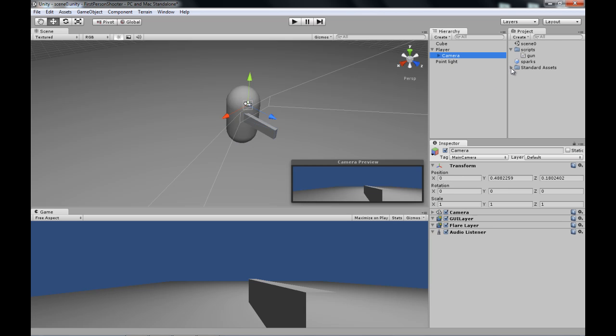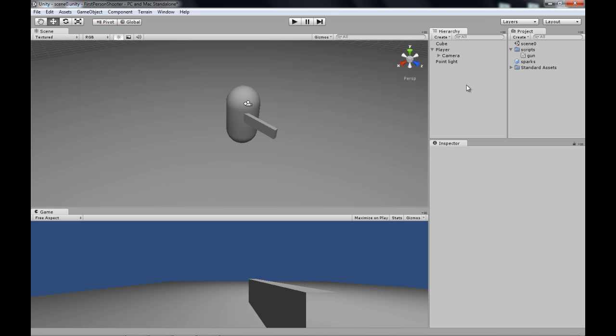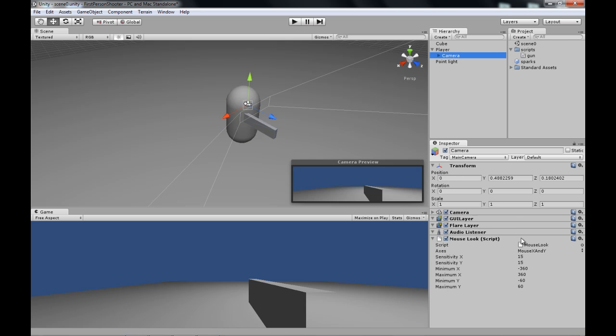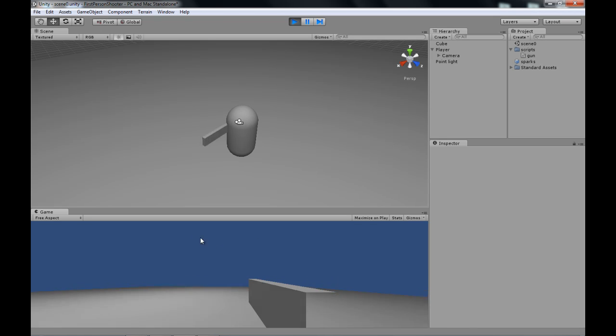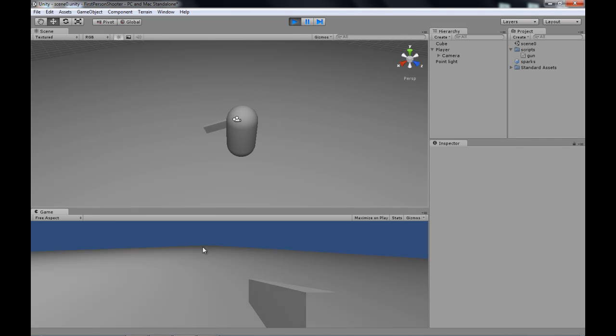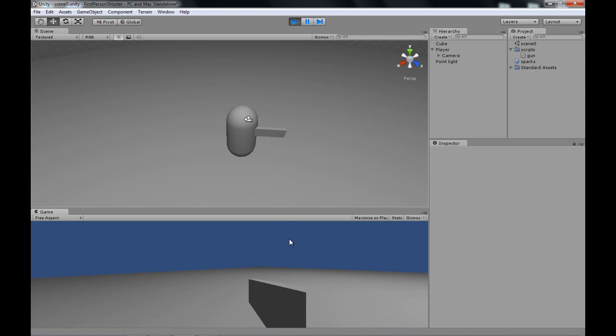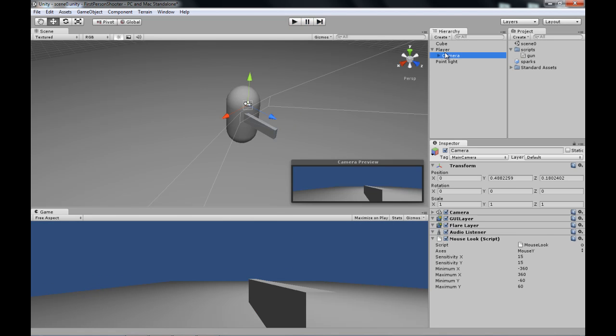Now on the camera, we want to add this script too, because first we need to add it. So scripts, mouse look, add it to the camera. Close it, and now here we want it to have the same X rotation as the player. We don't want it to have a separate one that it's according to the mouse to look. So we want to set it only to Y. So now we'll see if we test that out. Perfect. You can look up and down in all directions. It will only move the player whenever we're moving it from side to side, not up. Great. You can test that by putting a cube inside the camera and then seeing it as the head, but we won't do that for this tutorial.